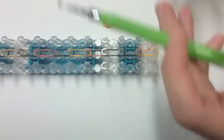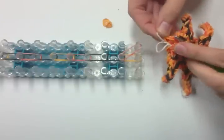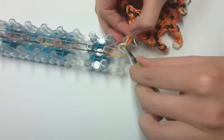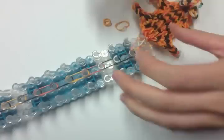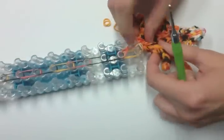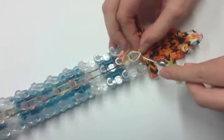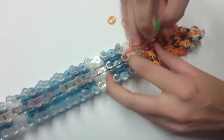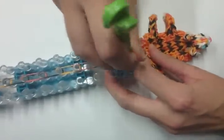Now you're going to take your tiger, and you have your two loose ends at the tail. One's going to go on each of these. So make sure he can be facing right side up or upside down, doesn't matter. One end goes through these bands. All right, once that's through, I'm going to loom them. Then the other end loops go onto this peg here. And we're going to loom up this whole row.